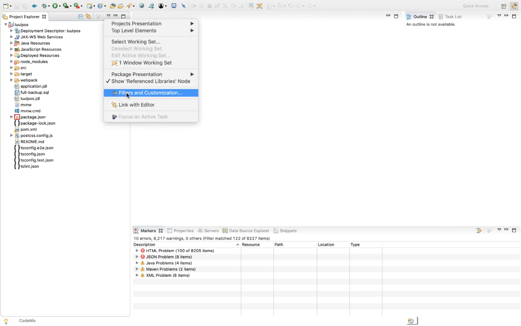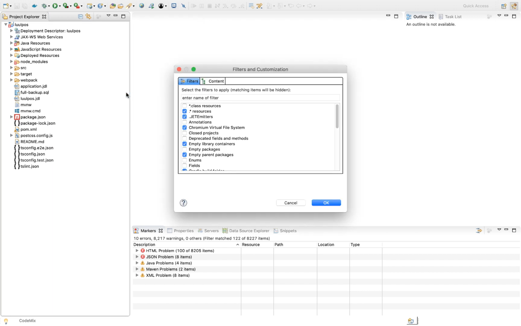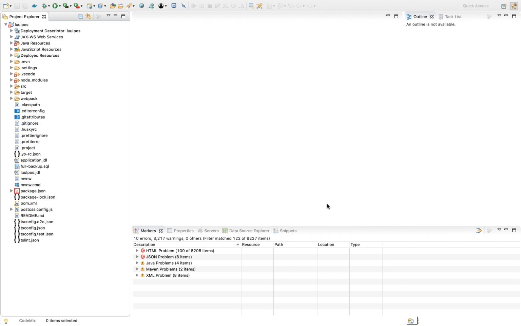You just click that, then go to Filters and Customization, and because we have resources ticked in there, I untick it, and at the bottom it says hide resources that start with dot, so we don't want them to be hidden. And as you can see, all the files that start with dot are here.